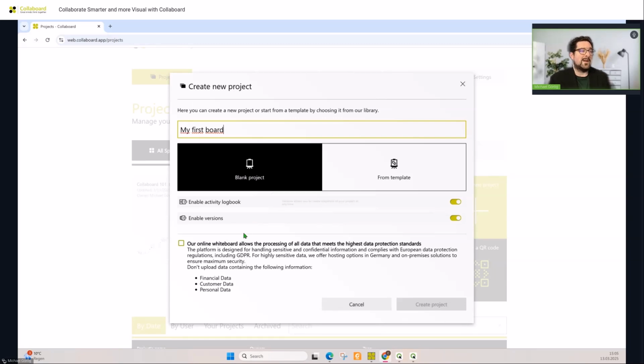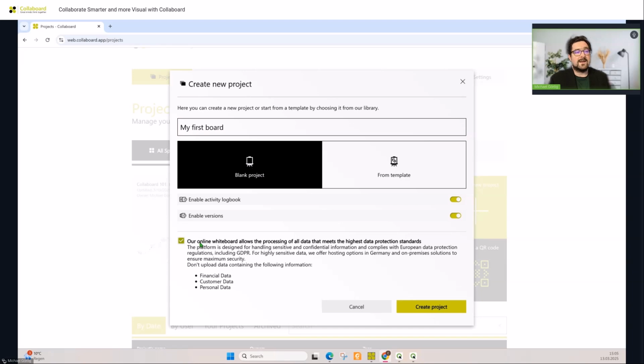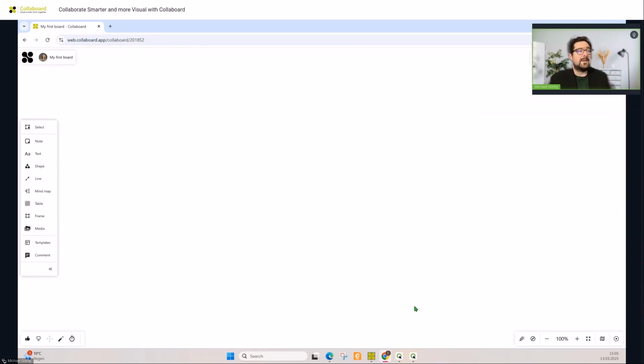And what we see here below is something that can be customized. That's a data security disclaimer, which an organization can show users so they are informed which kind of data they should put on the whiteboard or not. In this case, you need to check it here. We click on Create Project, and now we are firing up a blank whiteboard.